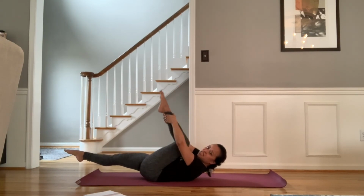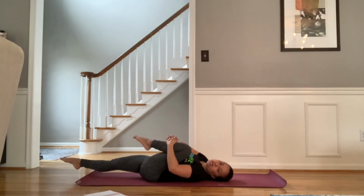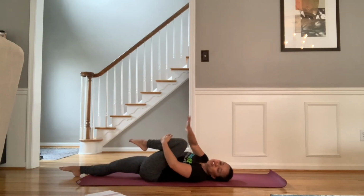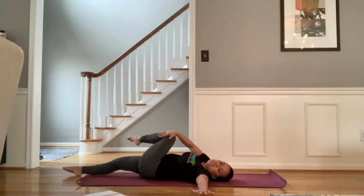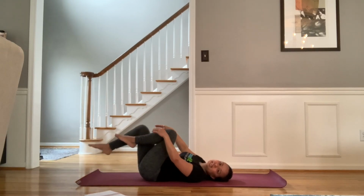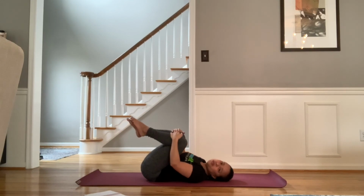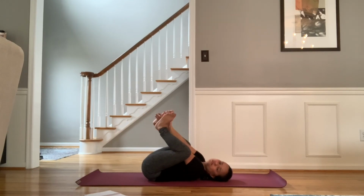Beautiful. Bending that knee, releasing the head, bringing it up and into the rib cage. Good. Using your right hand, bring that knee across the body. Keep your left shoulder down onto the mat. Twist. Good. Bring both knees in, massaging the back again. Reach between the knees for the soles of your feet.